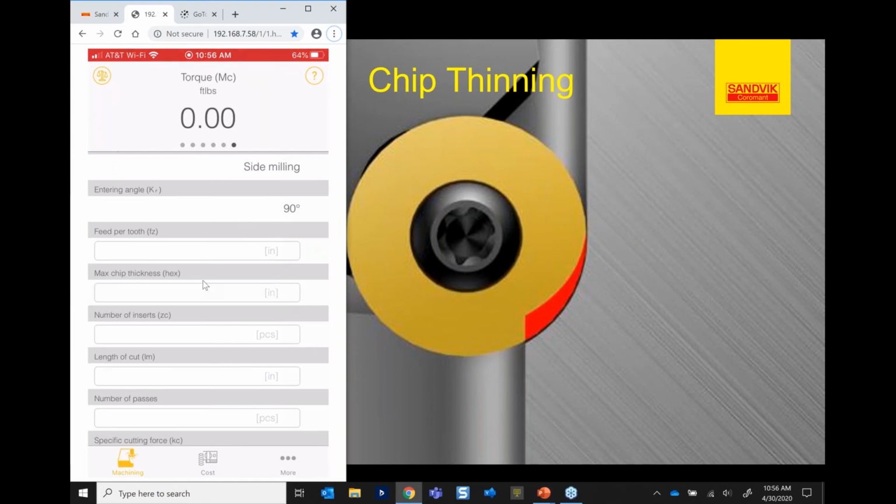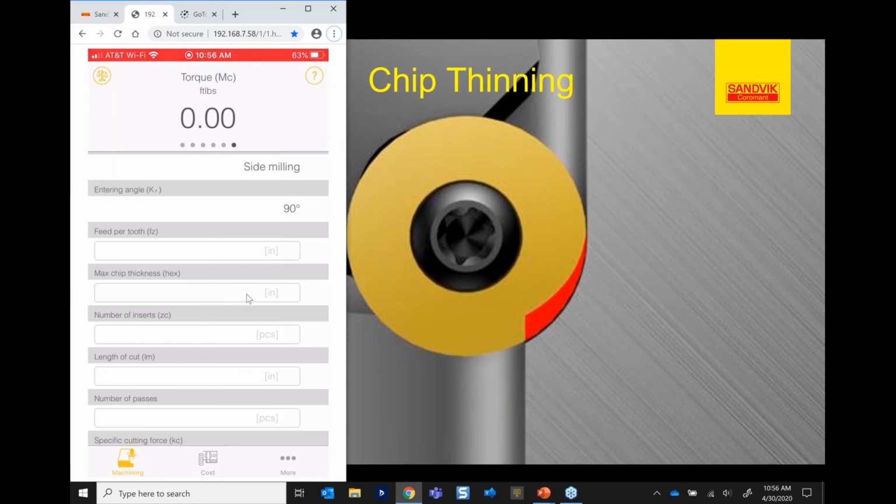As a cutting tool person myself, I work in chip thickness because I'm always around cutting tools like you see here. I always want to control the chip thickness because when we have too thin a chip, when you're machining angel hair on your vise, that's like a sliver, that's too thin. So we don't want that.